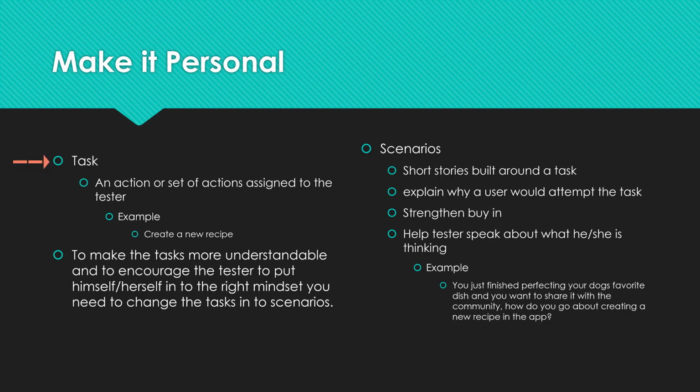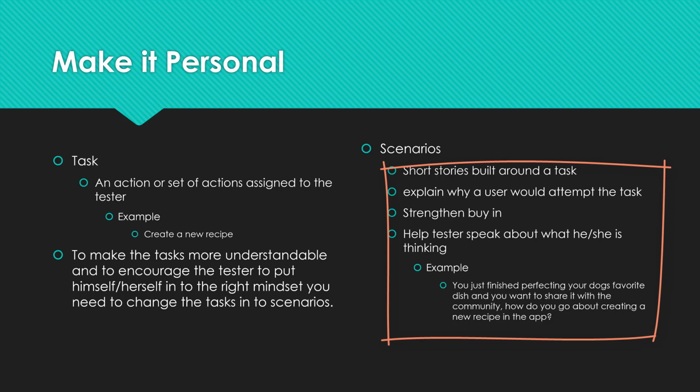So whereas a task is an action or a set of assigned things to do for a tester, for example to create a new recipe, a scenario puts it into perspective. Scenarios make tasks more understandable and encourage the tester to put himself or herself into the right mindset, which means to talk about what it is that they're doing. Think of scenarios as short stories built around a task. They explain why a user would attempt the task. They strengthen the tester's buy-in, allowing them to pretend to be your perfect audience member. And they help the tester speak about what he or she is thinking.